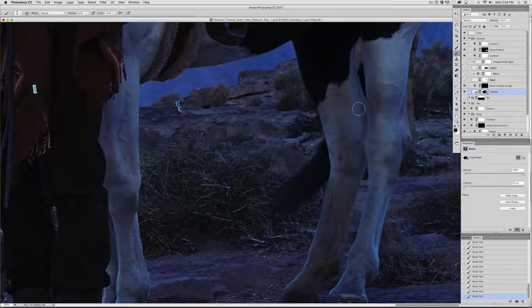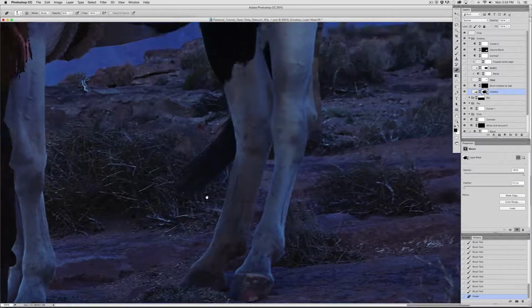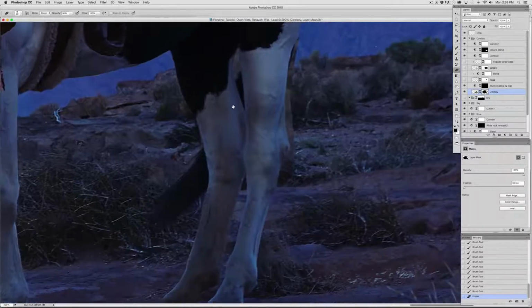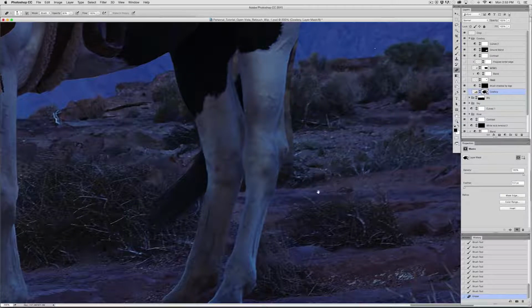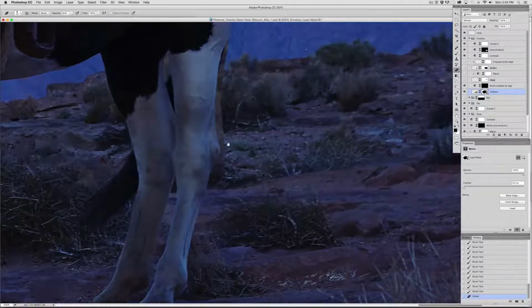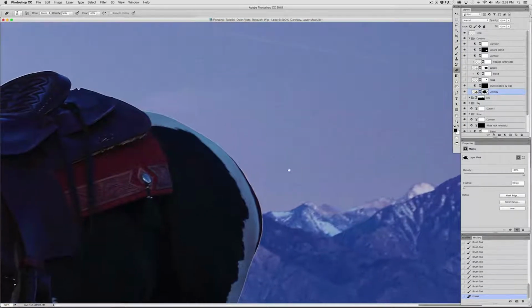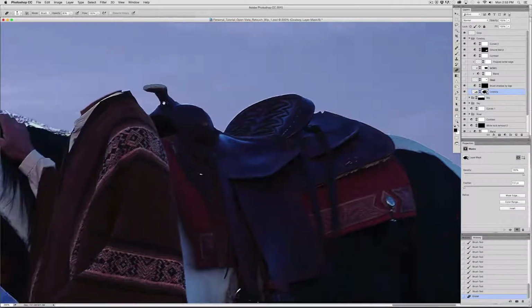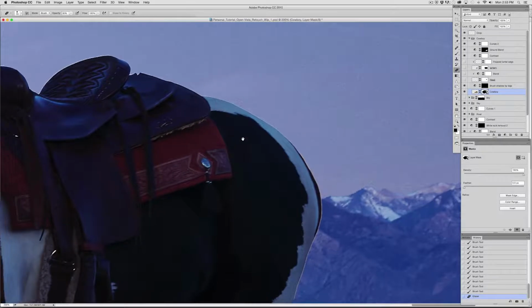All right. This is pretty good, pretty good. This area between the legs up here, maybe down in here, again along this edge, we're going to try to mask out. And you see along this ridge here, we have a little bit of residue. And I'm going to show you a nice way to get rid of that.